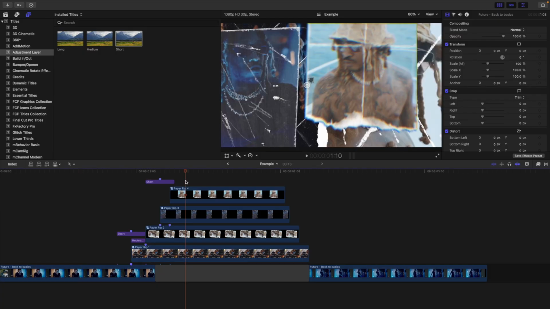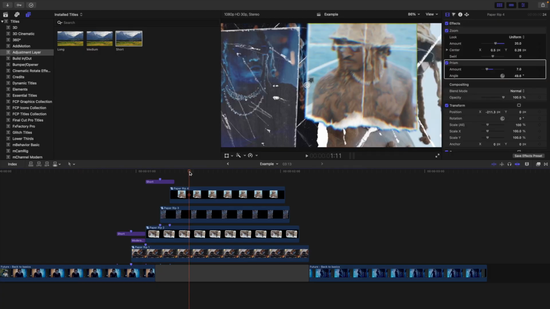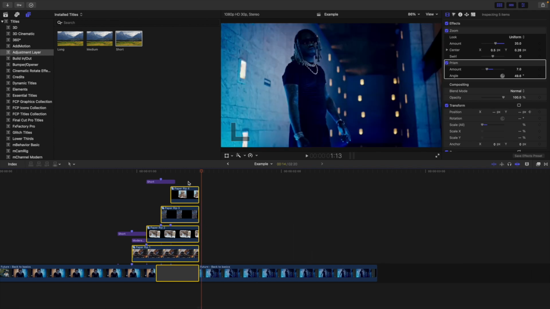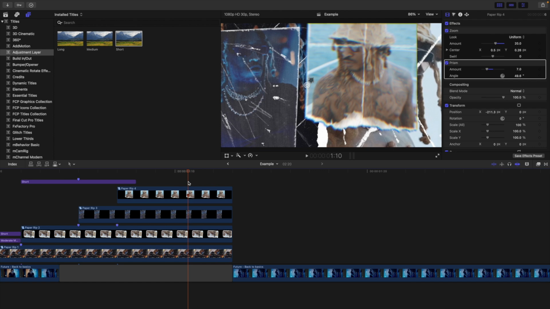Another thing you can do is add a little bit of movement to the entire animation. So let's figure out where we want the animation to stop. Let's say right here we want to transition into the second clip. Let's apply this on these. I'm holding down the command key to select multiple clips, and let's trim it with the option key. As you can see, there we go. That's basically where you want the animation to stop.